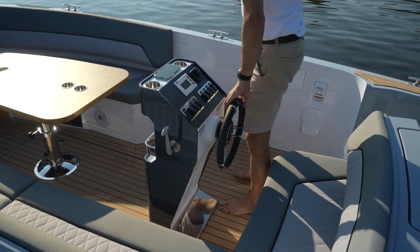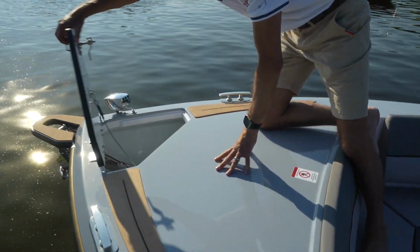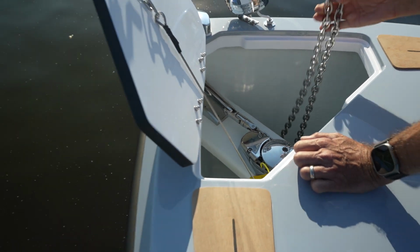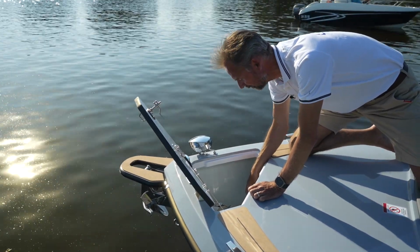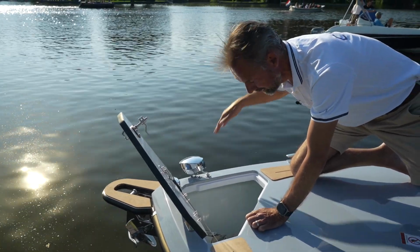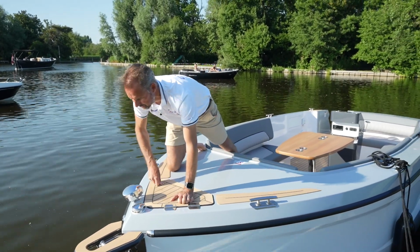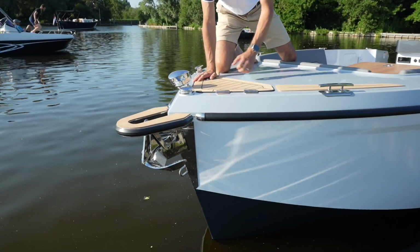But before I go on, let's go to the bow area, because I didn't show you yet the way the anchor winch has been installed. That has been done right here. A nice Lumar anchor, and I showed that earlier, but it truly is something special, a stainless steel anchor. This is quite costly, but this will last 100 years or more. And not only that, it just makes anchoring a breeze because of the weight. That means that the anchor just drops down and also stays like this instead of being pulled out of the ground on the water like this. So that also helps anchoring safely and securely. So again, a really beautiful solution with this bow platform, and also this anchor roller, which is even a through hole, I should say.